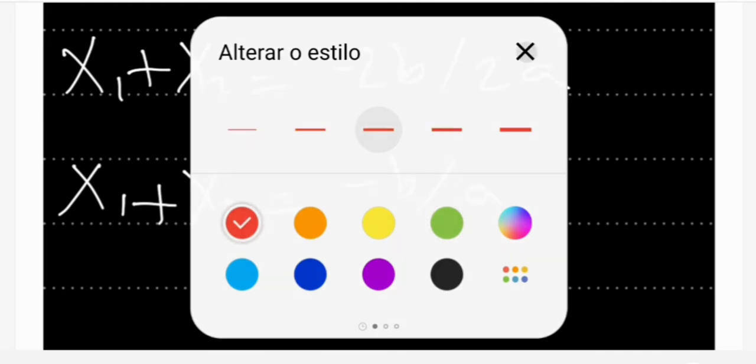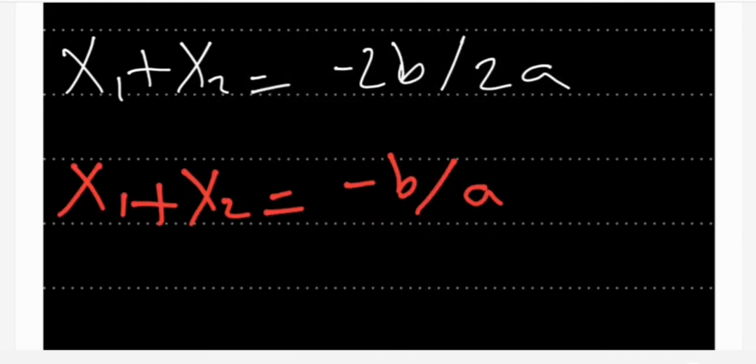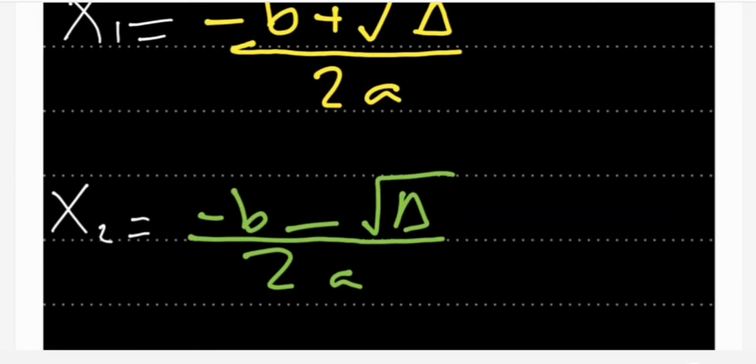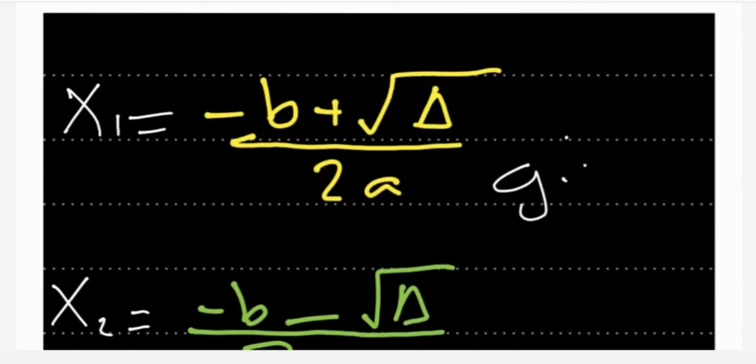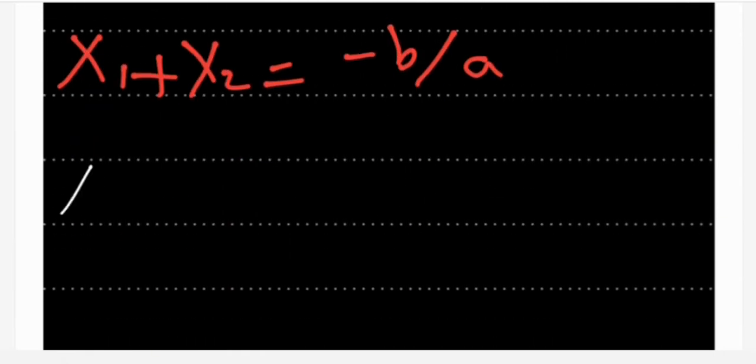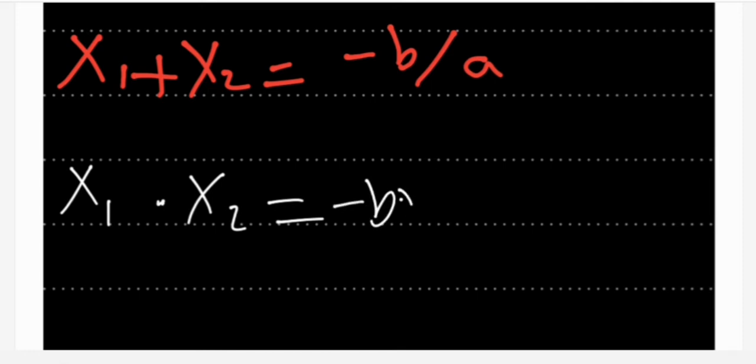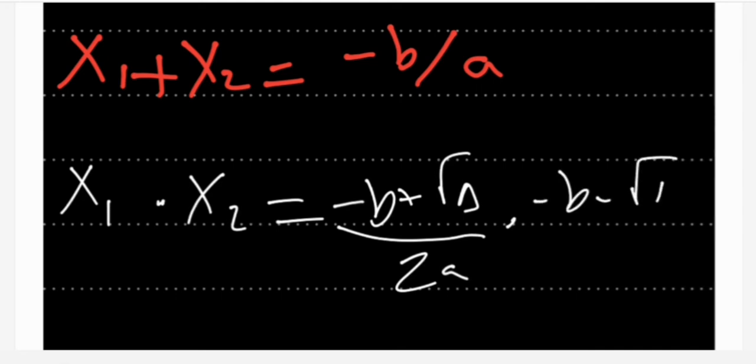So this is the first relation. These things that I'm trying to deduce have a name, okay? And it is really important for math, okay? So I think it's written like this: relations of Girard, something like this, okay? If you want to look them up. The second relation that we are going to find is x1 multiplied by x2. So it's equal to what? Minus b plus the square root of delta divided by 2a, multiplied by minus b minus the square root of delta divided by 2a.